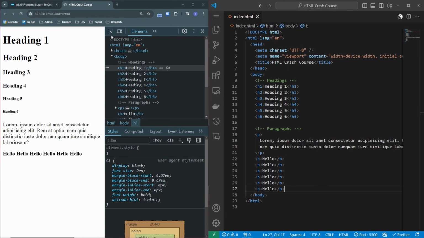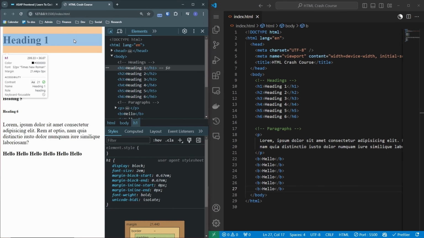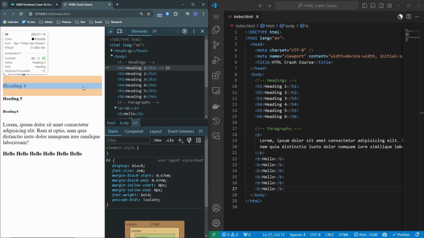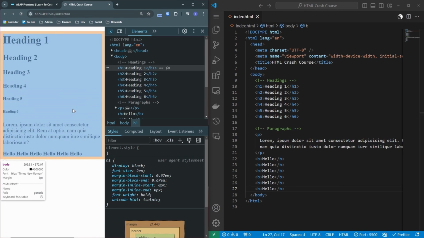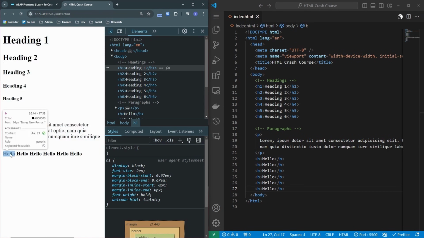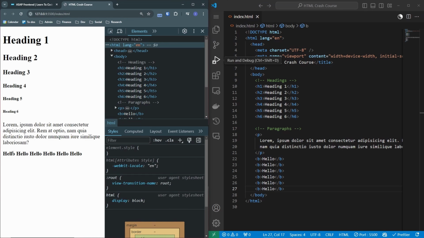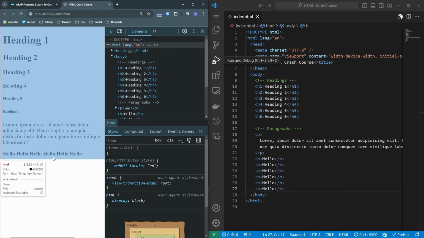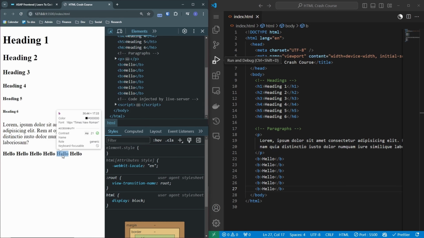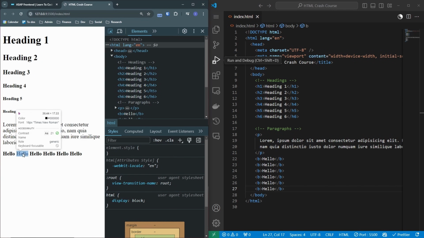So if we take a look at all of the other elements on the page, you can see that they are taking up all of the width on the page, and each element is starting on their own line. But our B elements aren't actually doing that. They are only taking the necessary width to hold their text, and they are side by side. They are not starting on a new line. And this is how we know that they are inline level elements.